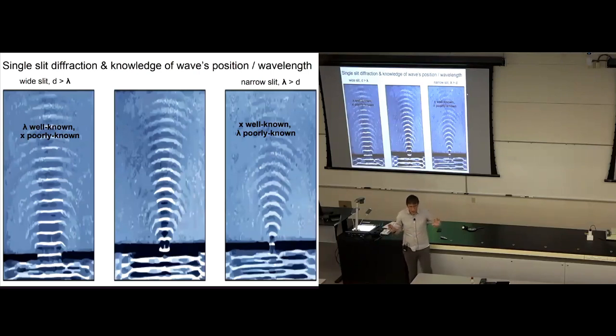So this is a picture showing that for just classical waves, these are just water waves, these are not fancy old matter waves. For classical waves, ordinary water waves, if you try and define the position of the water wave, you're going to spread out the wavelength. If you loosely define the position of the water waves, then you can have a better defined wavelength. And that's the two extremes on the left and right. For waves, it's a characteristic of waves that if you well define the wavelength, you're going to poorly define the position. If you poorly define the wavelength, then you can have a well-defined position. I'll show you another picture or two of that.